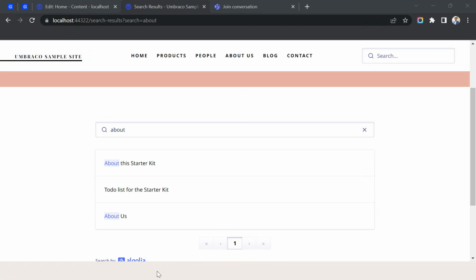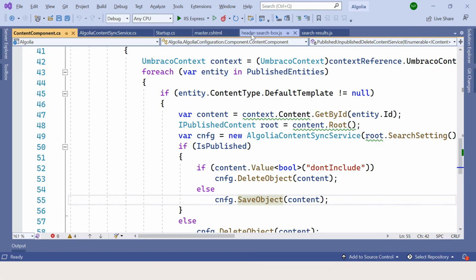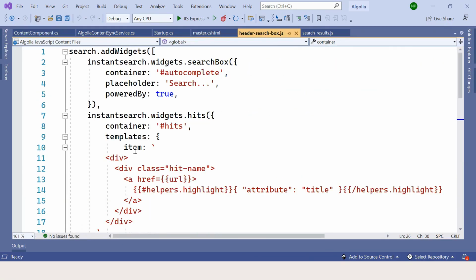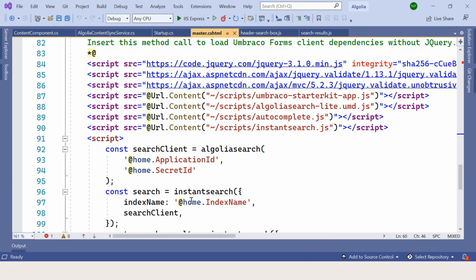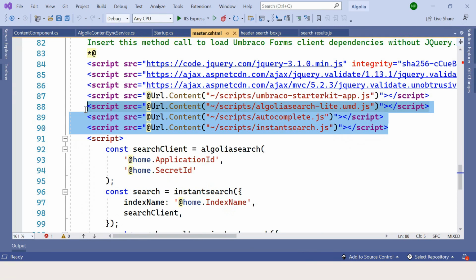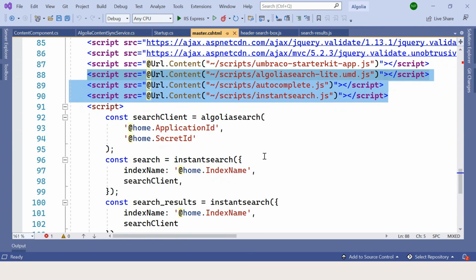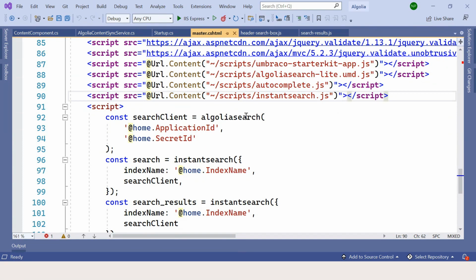All right. So I am on one script. First of all, we need some prerequisites that we need to register on our template. You can see here, these are the three JavaScript files that we need to register on our template. I just downloaded them and integrated them in my solution: Algolia search, autocomplete, instant search, and now it's ready to go ahead.